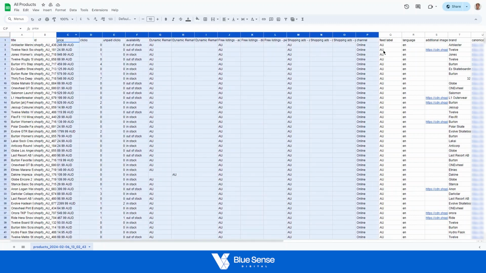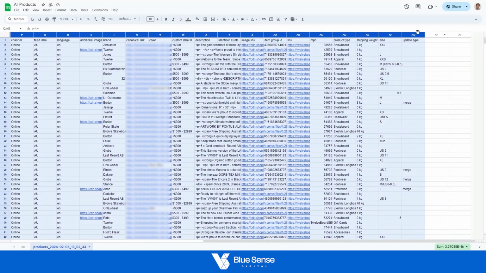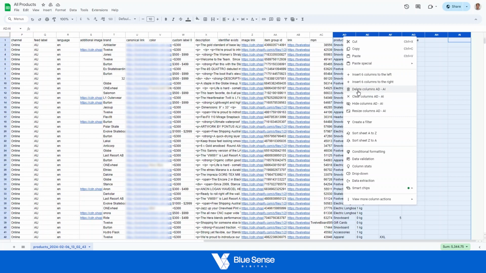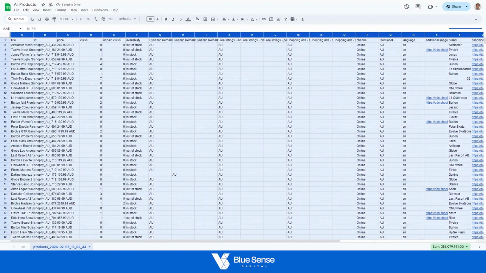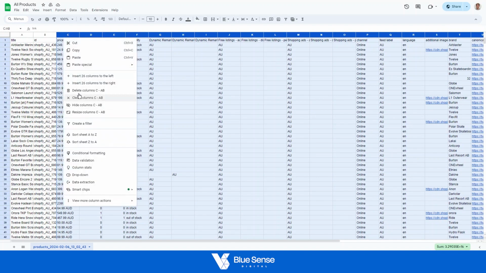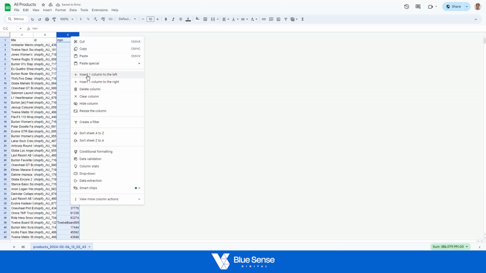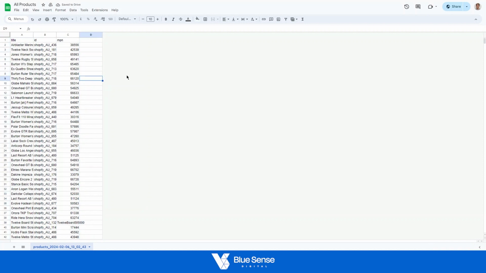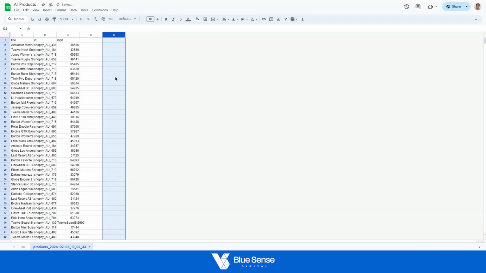So we're just going to need to clean this up a bit. I'm going to delete everything here except the MPN value here. So we can remove these columns and we'll remove the rest of these columns as well, all the way up to there. So we'll delete all of those columns. Now we've got 3 columns remaining. We can actually add another column on the right here, and then one more column, which is where the item IDs will get spat into.